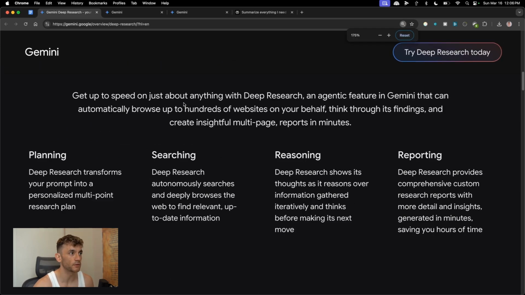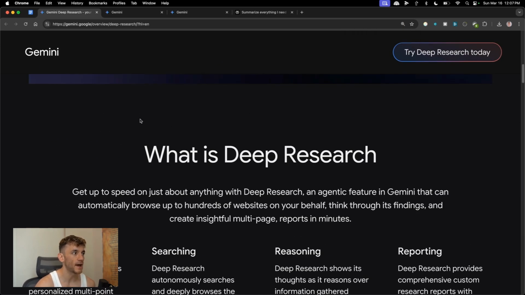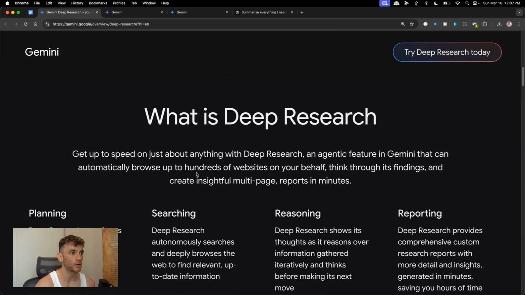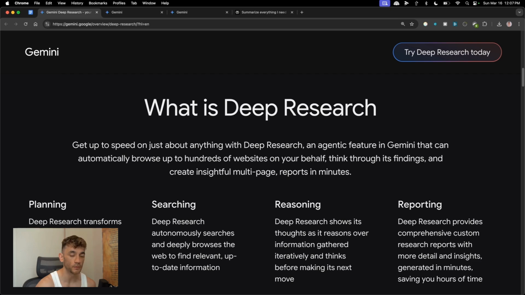So if you want to use deep research agents, I'll show you exactly how to get access, what it means for you, what the differences are, and exactly how it works. Plus, I'll show you some of the samples and how it looks once you've completed one of these research tasks. Now, you might be wondering, what is deep research? Essentially, this goes way beyond your typical ChatGPT response or your typical response from AI. It's way more powerful than that.